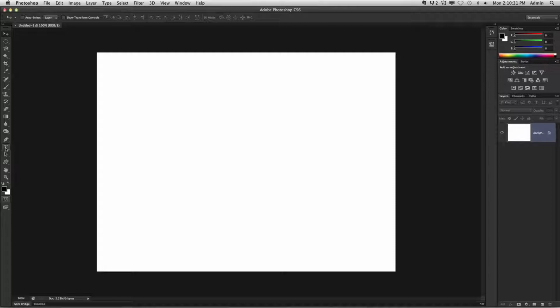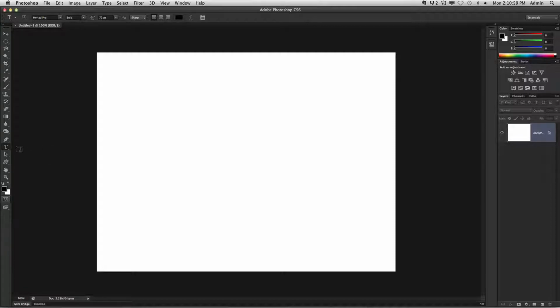So as I click on my type tool, what I might like to do is hold the type tool down and click on the horizontal type tool. Now for me, when I use Photoshop, I very rarely use vertical type. I've already shown you an example of a texture where I've created some type or a selection of some type. But for the most part, I'm using the horizontal type tool up here at the top 99.9% of the time. So that's where we're going to spend most of our time.